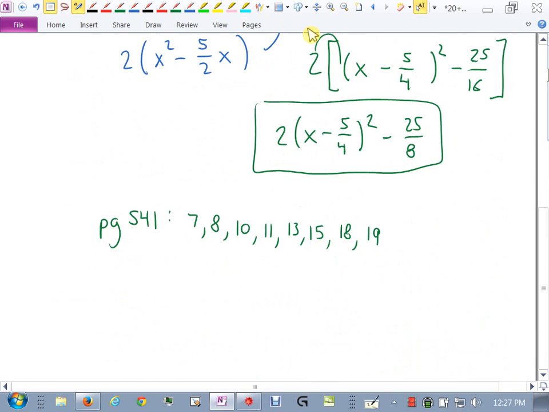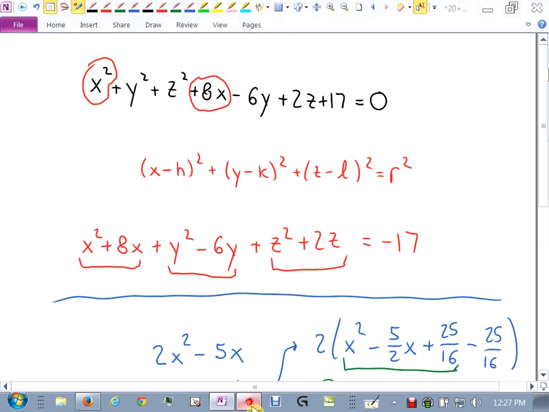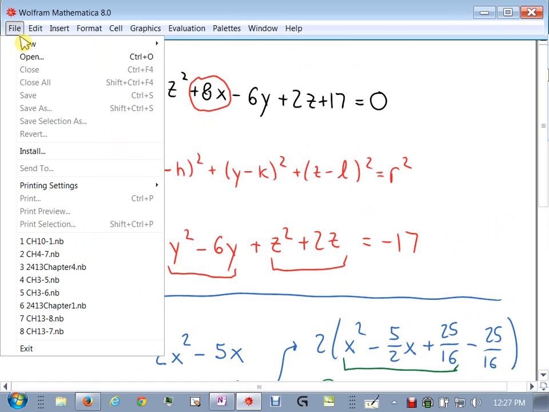But you should have it done by the next class. That's the way I always look at homework. If I give you a homework assignment, this should be done by Wednesday. When you walk in, I should be able to ask you a question on that, and you should be like, yeah, okay, that's good. Or you ask for help in the beginning. Okay, I could not do number 13. All right, next section.